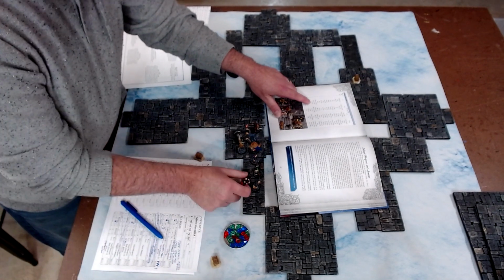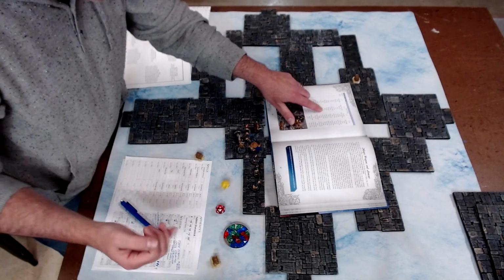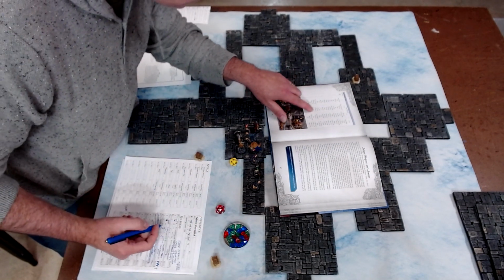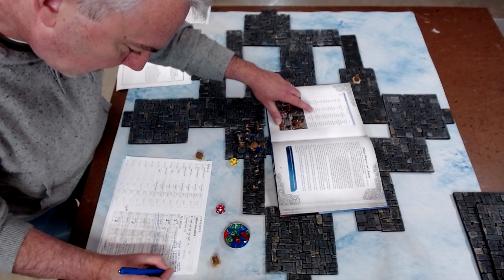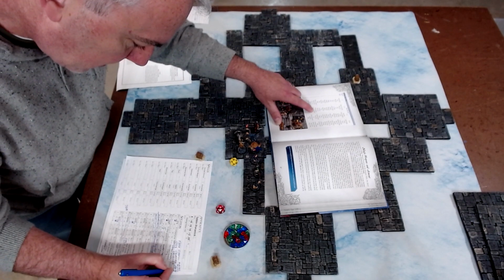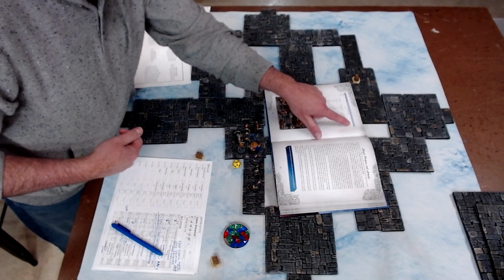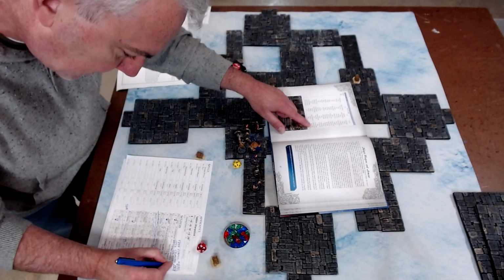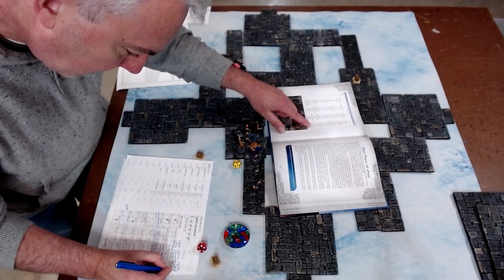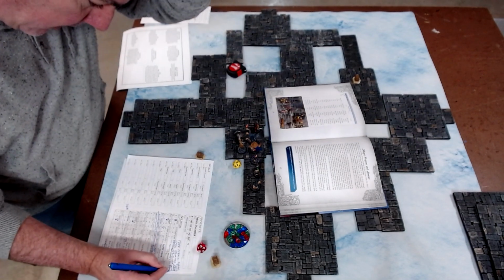The first grimoire column is 7, which is the second one. And the row is 16, which is Absorb Knowledge. Absorb Knowledge, okay. And then the next one, the column is 20, which is this last one. And 19, which is Reveal Secret. Okay, those are the treasures I got.